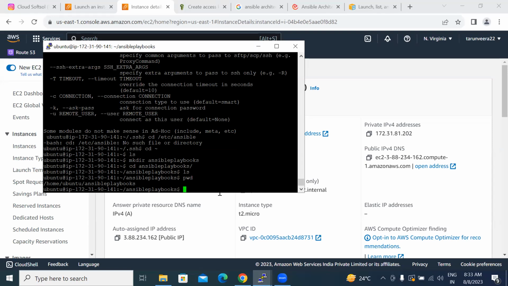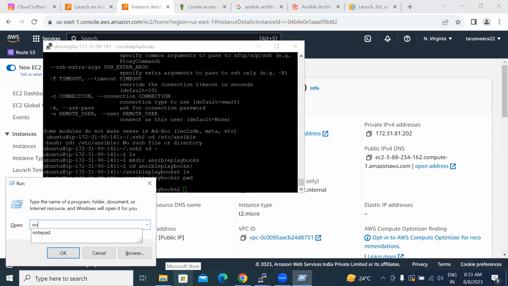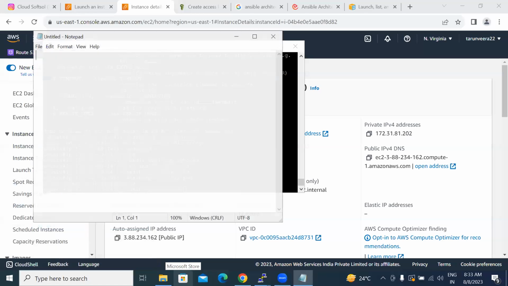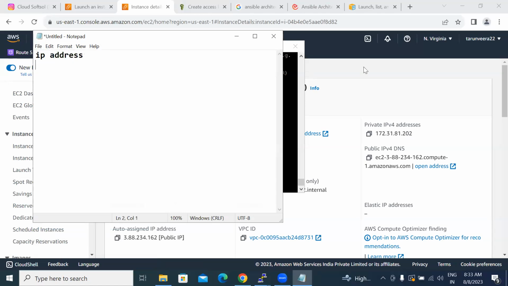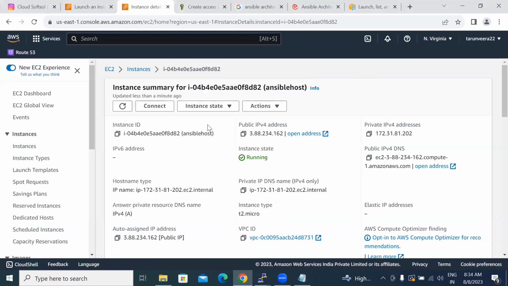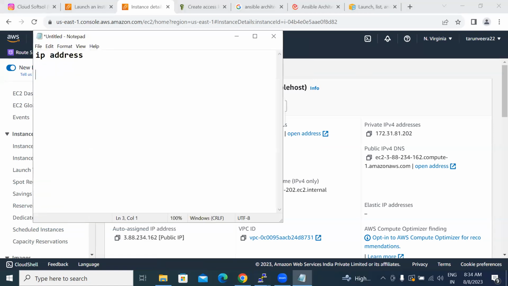Here I'm going to create one inventory. In the Ansible host file, we can enter the IP address. Okay, so like this we can give.